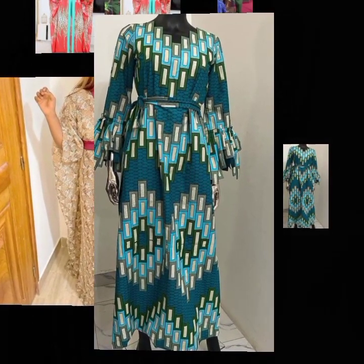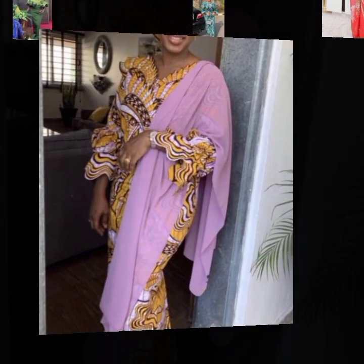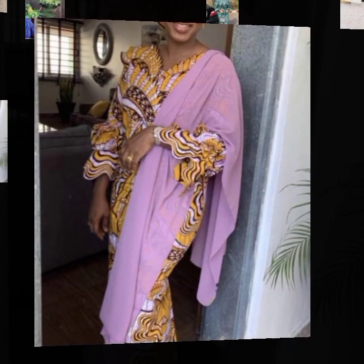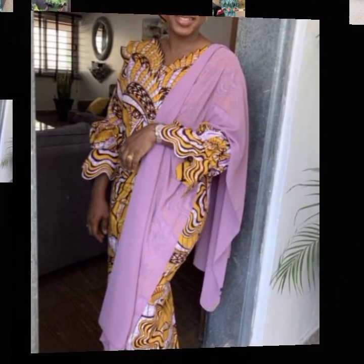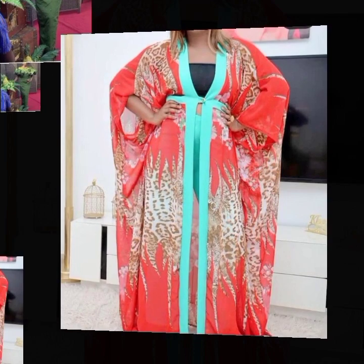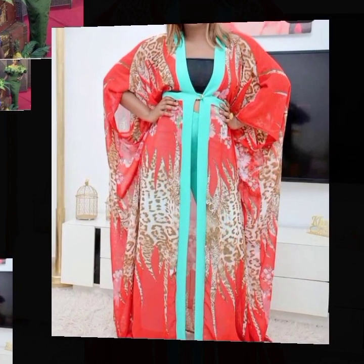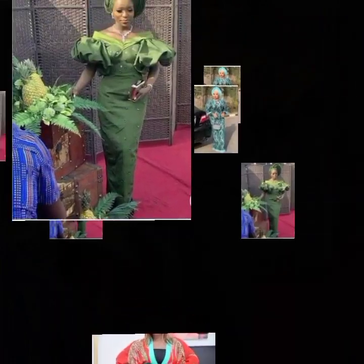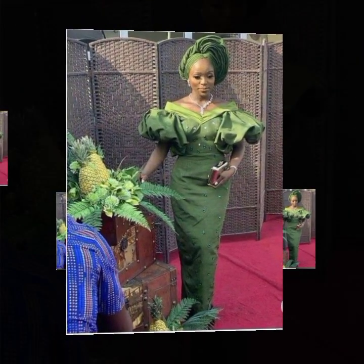This is an ankara long gown style — more like a maxi dress. It's a belted maxi dress, super stylish and beautifully designed. And this is an embroidery pattern gown style, also a caftan style — more like an edifuturi gown style for Muslims and even non-Muslims. These styles are super stylish, all creative works of talented African fashion designers.